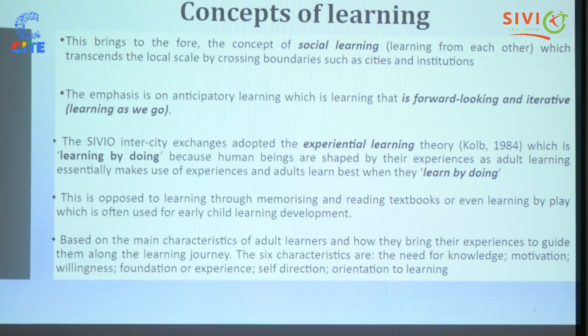Again, another concept of learning was what we called anticipatory learning, or forward-looking and iterative learning. That is learning as we go. Why we did this is because if you look at that third point, we were really focusing on what we call experiential learning. And I won't go into detail about these different concepts, but experiential learning is basically learning by doing. Because as human beings, we are shaped by our experiences.